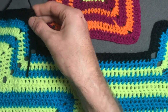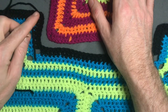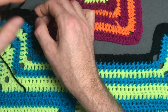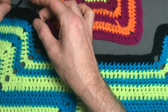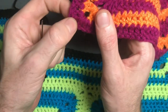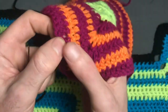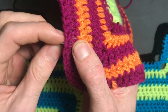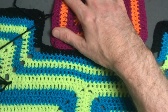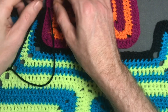And what we're going to be doing is sewing these squares into this gap. So since I have 7 stitches going up, plus I'm going to count one of my chain 1s in this corner as a stitch, that's 8. I'm going to count 8 from this corner. So 1, 2, 3, 4, 5, 6, 7, 8. I'm just going to go through both loops of that stitch because I want it sturdy. And I'm just going to draw that in slowly and pop another stitch through there.